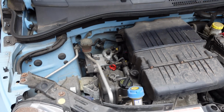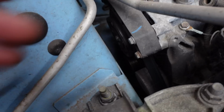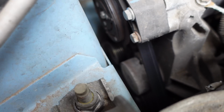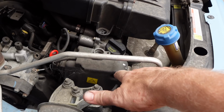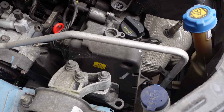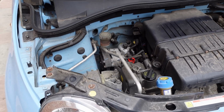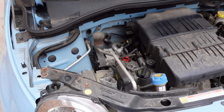Now the best bit of this is the sticker covering the cam belt bolt is gone, and as you can see from that aux belt, that is brand spanking new. There is not a mark. That is black. That is not gone off in colour. That is new. So the cam belt, without a shred of a doubt, has been done. It's been completely removed, and it's got a new aux belt. So that tells me that it's had a brand new cam belt, probably water pump as well, and aux belt. So that's a saving of £205 there straight away, whether I do this or the mechanic does it.